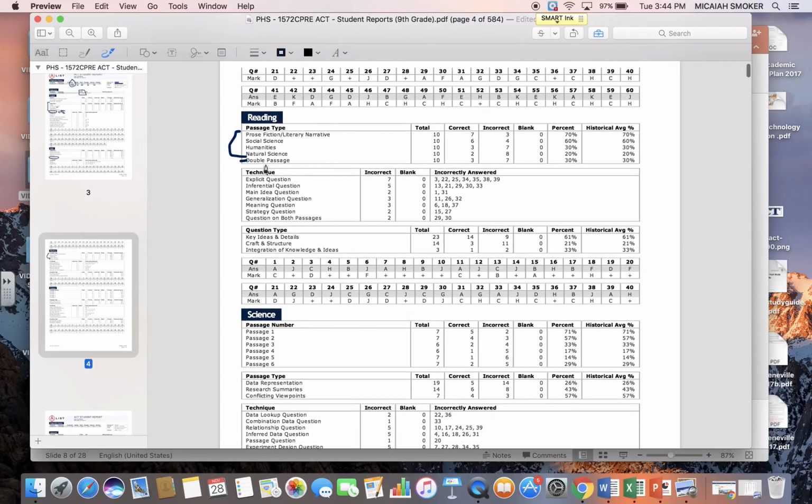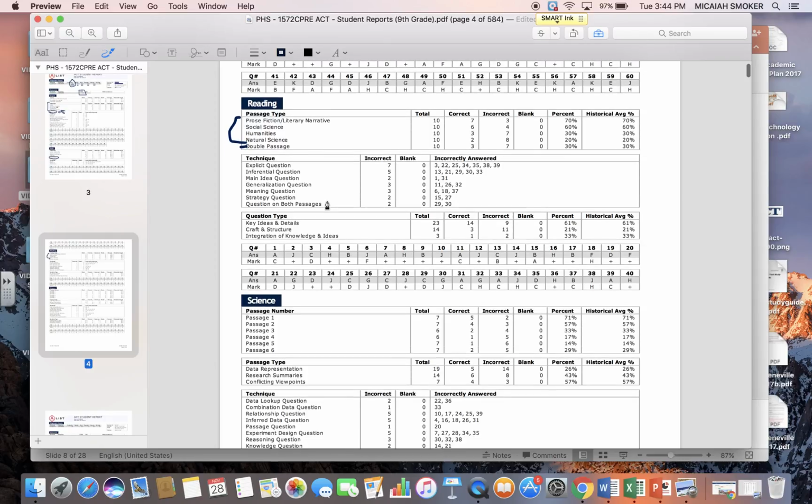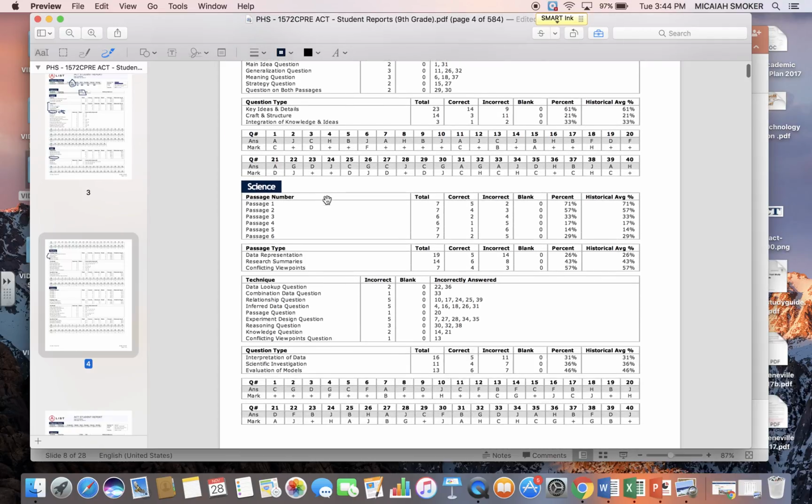This is something you can use too if you're using the strategy to pick the subject that you like the most and do it first. That way, when you start running out of time, you can use what we call eat dessert first, and then eat the broccoli and the other stuff last, the stuff that you're probably not going to be good at anyway. Those are the ones you're going to have to rush through and guess at the very end.